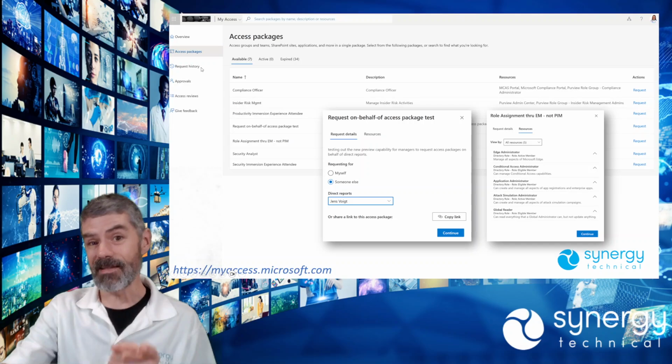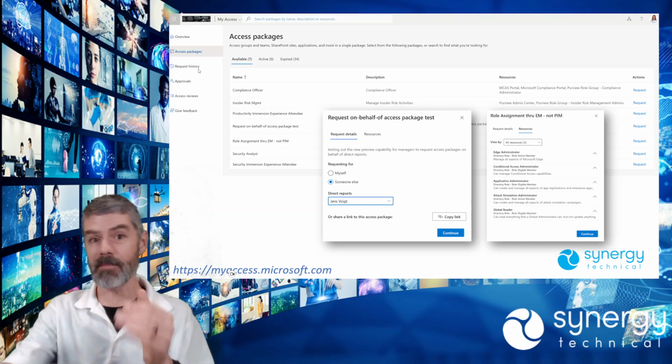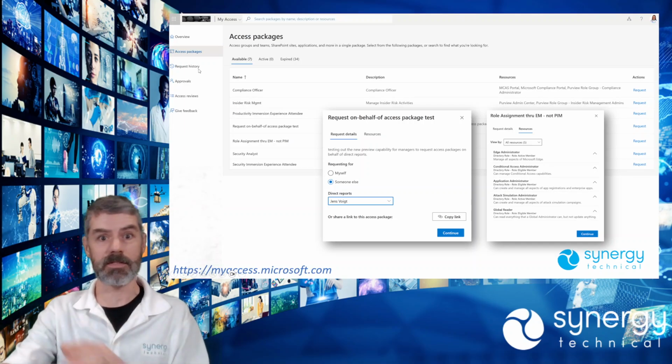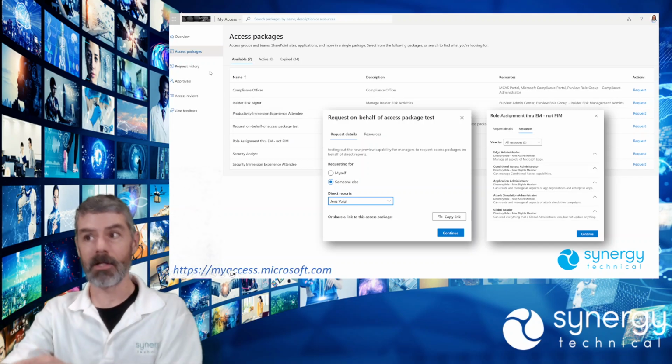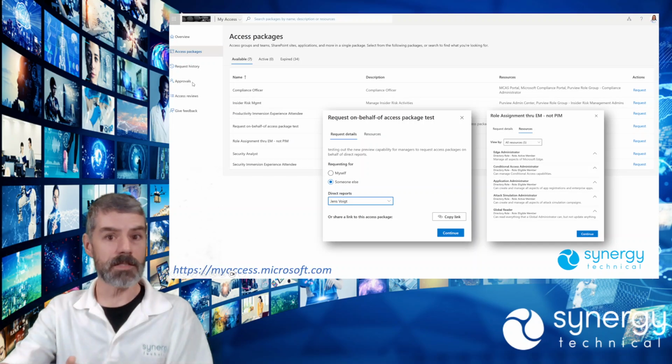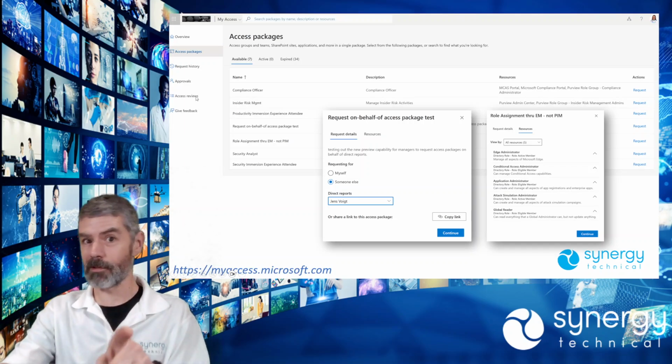They're also going to see the entire history of their access packages and all that kind of fun stuff. And I mean the entire history. Like, this goes back years. This is not like Entra's audit logs that only go back 30 days. This is years. If they are in somebody's approval chain, they'll be able to get that here in addition to the email that will notify them. If there are access reviews, and we're going to get to that before I run out of time, they will see their access reviews here as well.